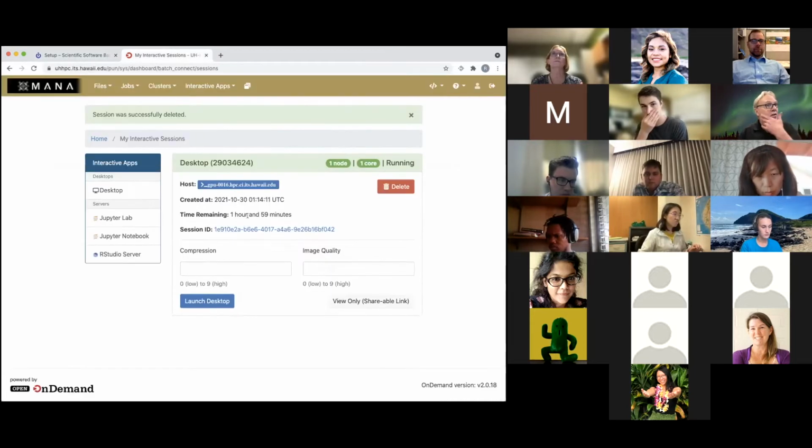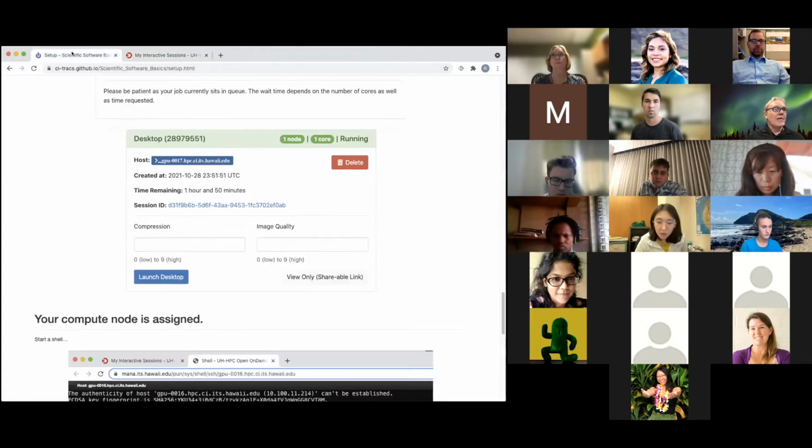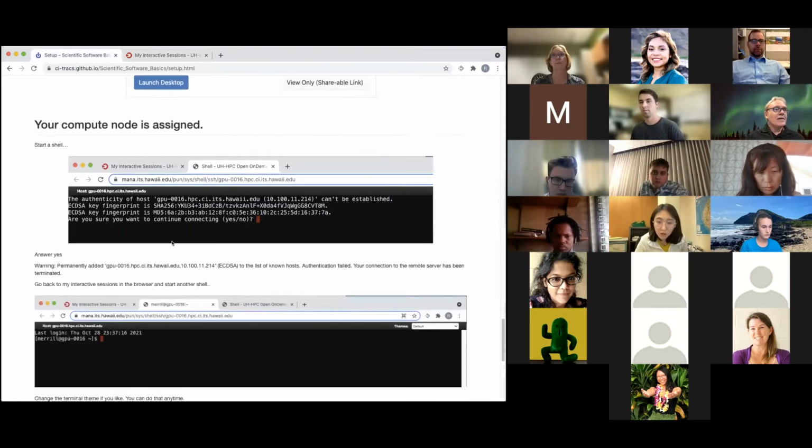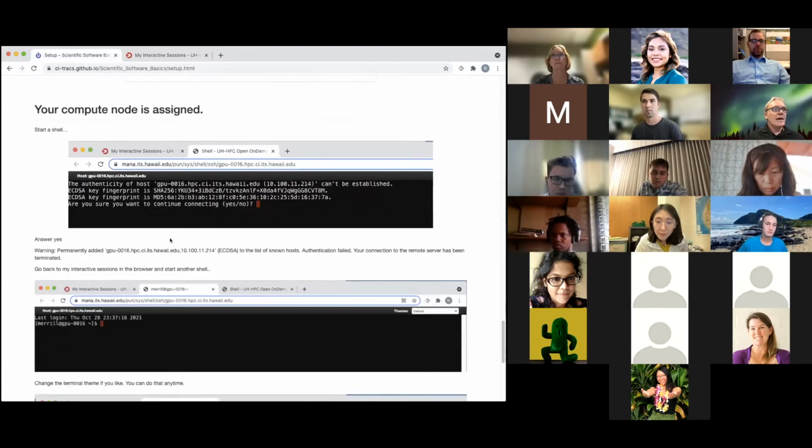and here it is. And so what we're going to do today is, if you just click on this link here, that will actually get you a shell. And so that's the shell that a good part of today's workshop will take place in. And I'll go back over here to let you know that your compute node has been assigned once you see that. And then when you launch it, many of you may not have run on the nodes in this partition.